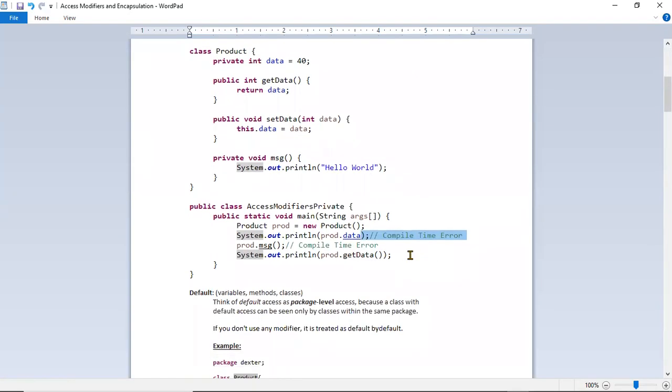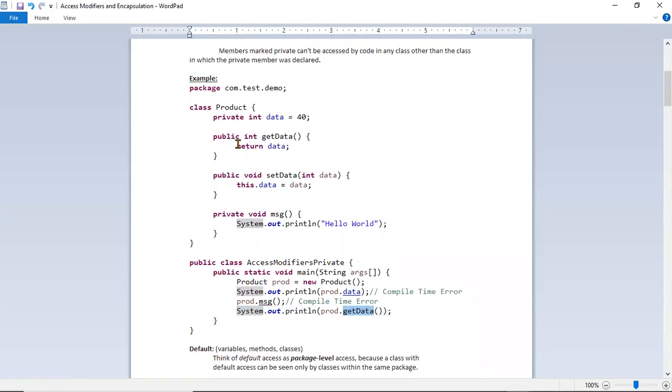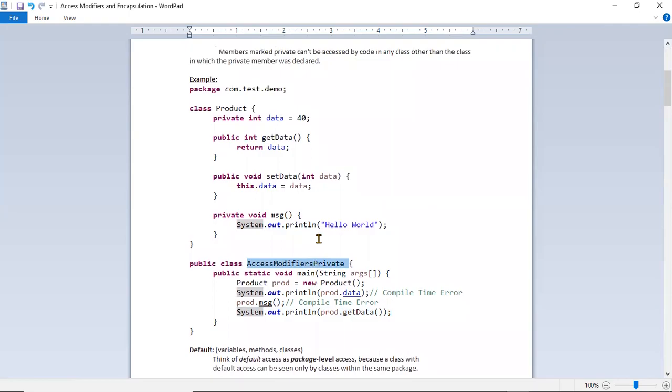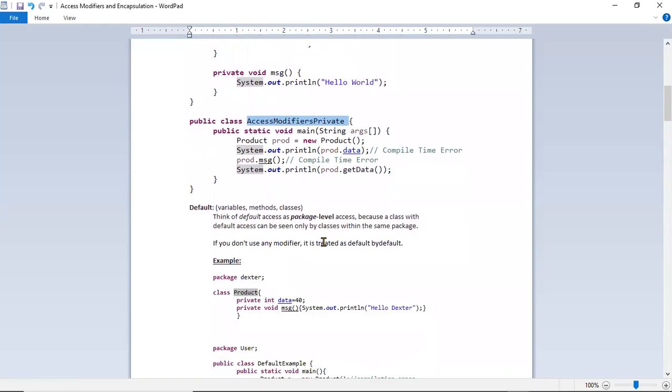When we try to access a private method, it also throws a compilation error. But when you try to access a non-private method, like getData, which is a public method, it doesn't throw any compilation error. That's about private.